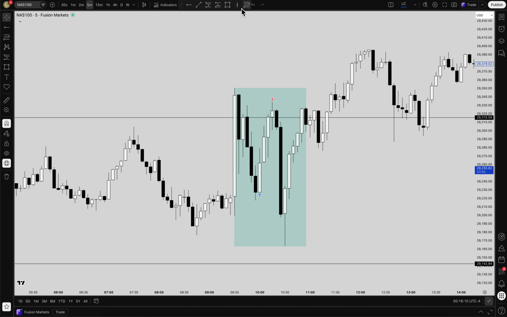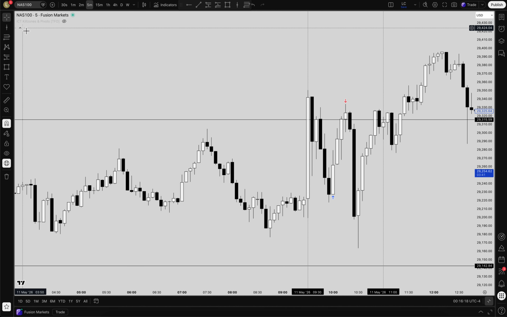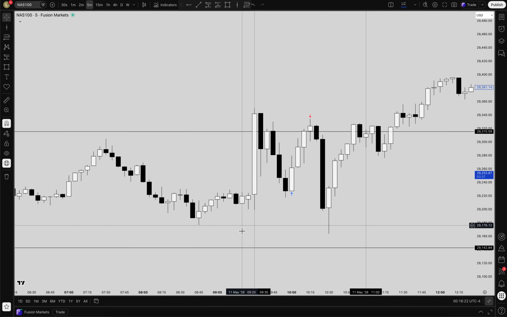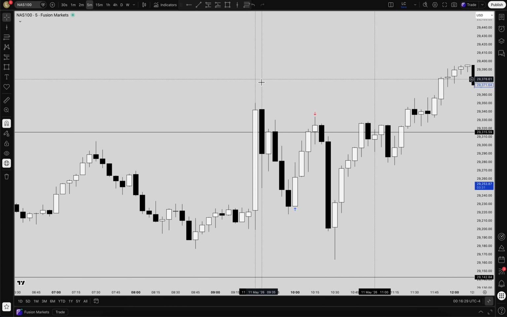So just let me chuck in the 9:30 open and the 11 o'clock here so I can take away this indicator that might be potentially cluttering my charts. So we can see a 9:30 open, it went all the way up, and what can you guys see happened here? So on the way up, displacing towards the upside, it created a 5-minute fair value gap.